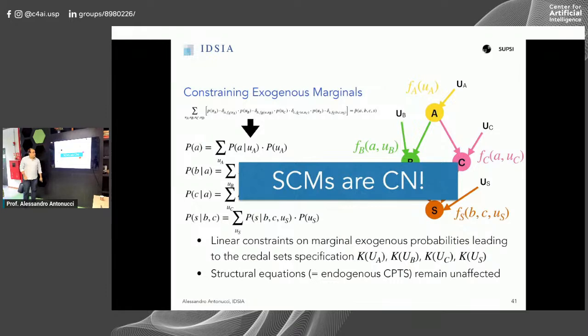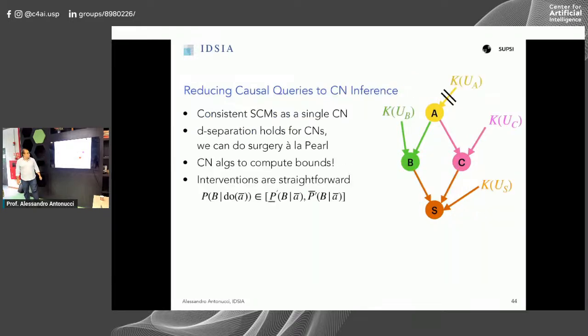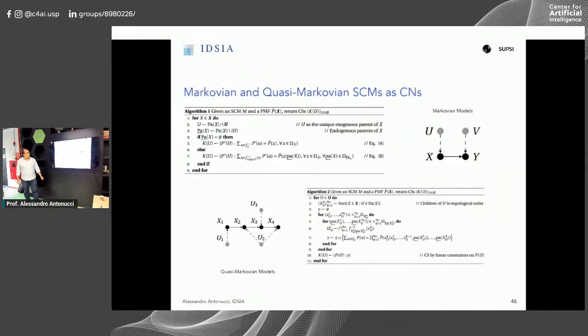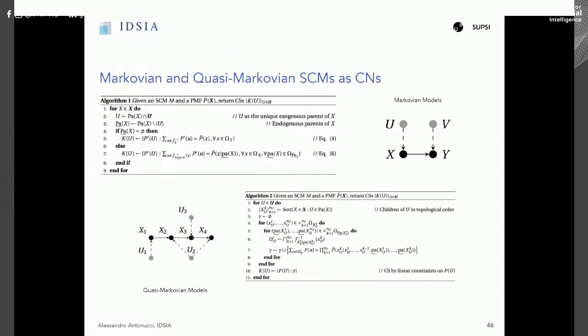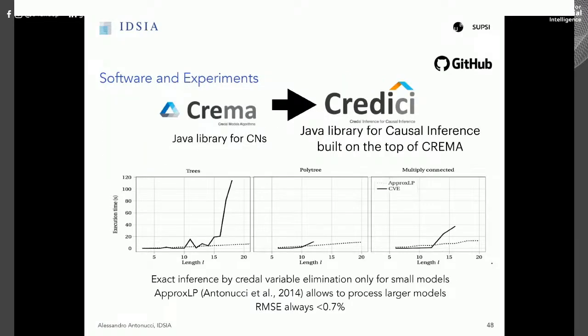This is something I can do all the time, not always, because it depends on how these U variables are located. So we have a technical concept of quasi-Markovianity. There are cases in which the latent variables are not too dense, let me say like that, and we can trivially use credal network inference. In the general case, this I think I can skip, this is really just about the way we do the computation. So for this kind of graph, we can easily do the credal network mapping. But in the general case, we cannot. And when we can, we have software for that.